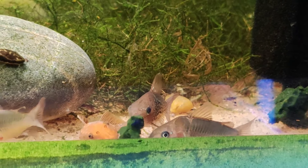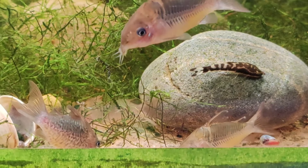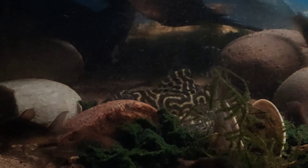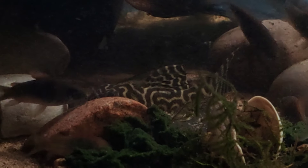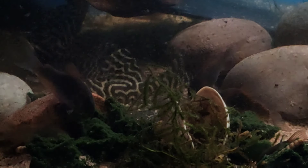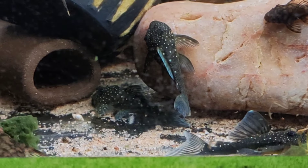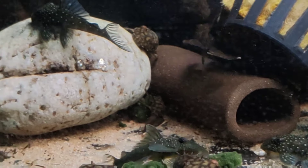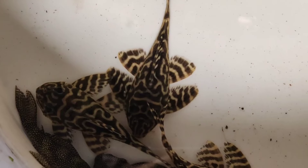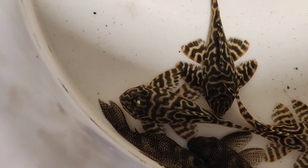I'm definitely doing something right with these Pantenolensis quarries — somebody has scooped up five of them, including the two coloured-up males, so they're going to a new home. I'm hopeful there's at least one male and two females I can keep. I think the smaller ones haven't coloured up yet because of those two dominant ones, as it took about a week after the first one coloured up for the others to start as well. You can see lots of really healthy chunky plecos, and the Pleco Pops really does make everybody come out. I'm always amazed when people say they don't see their plecos because I see everybody all the time.